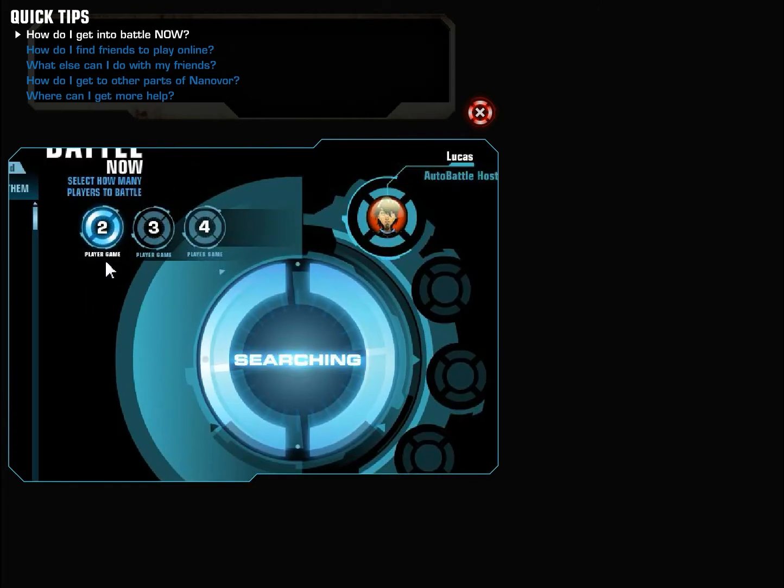Now decide how many people you want in the battle: 2, 3, or 4 players. Don't worry, the computer finds perfect matches for you to play. You just wait until the contacts have been made. For your first couple of games, I suggest just doing 2-player battles. 3- and 4-player games might take a bit longer to determine a winner.